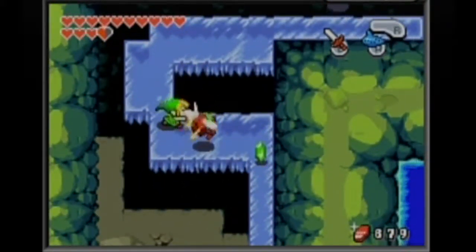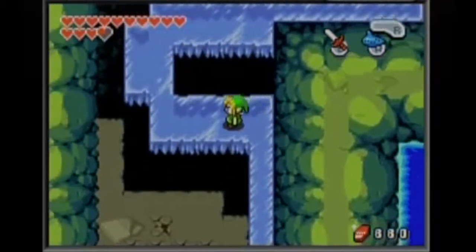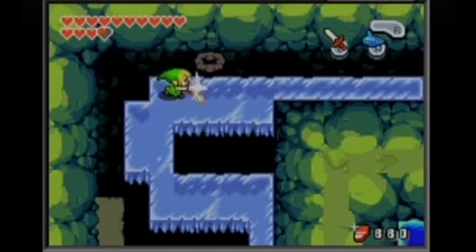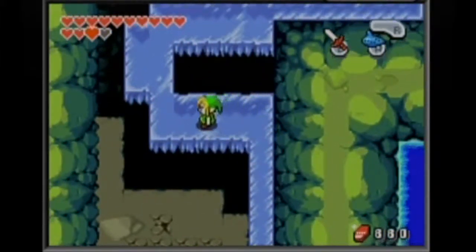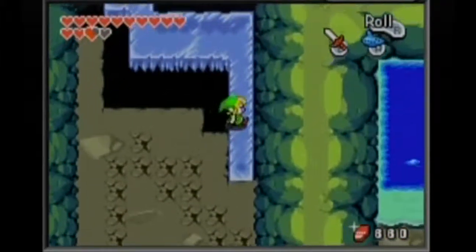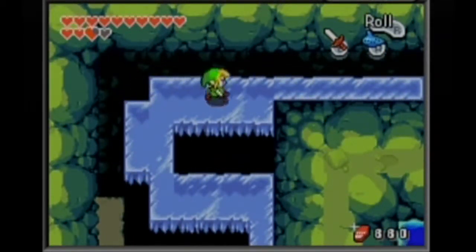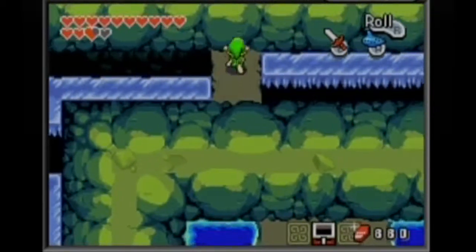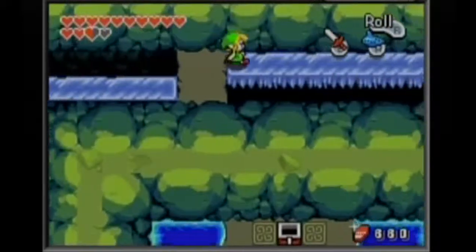Oh boy. Yeah, sometimes, see, momentum just kills you. Because when you slash your sword, your momentum stops. It's just weird. That's totally how real life works. It's super hard to navigate this with all the momentum. And the fact that it stops your momentum is what makes it difficult, if you ask me. If it didn't constantly stop your momentum, it wouldn't even be that hard.